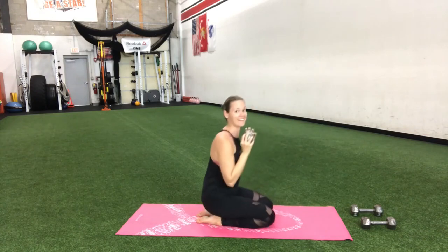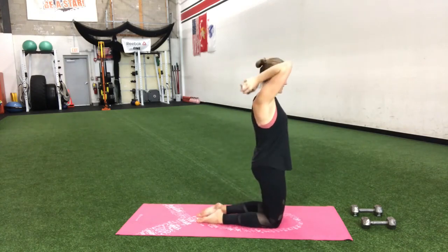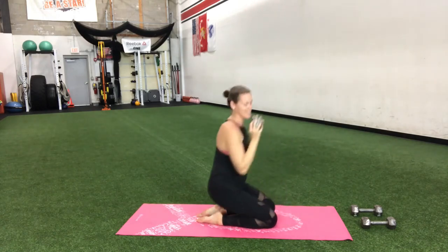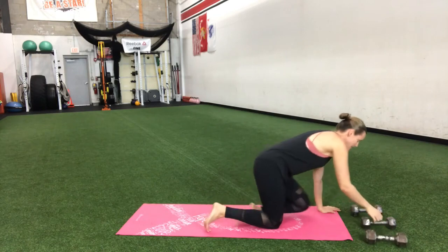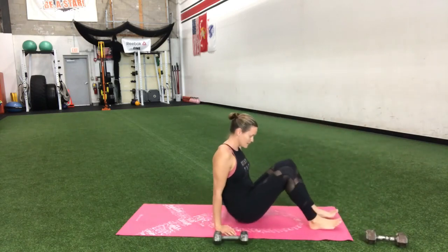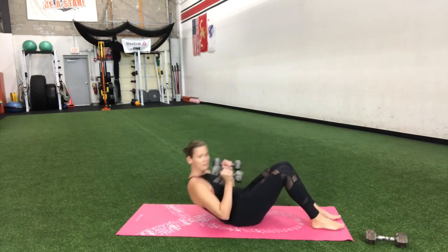Yeah, there you go. Squeeze that butt at the top. You got it. Let's go one more here. Down, up, down. All right. Chest press to glute bridge, okay? So feet flat on the floor.